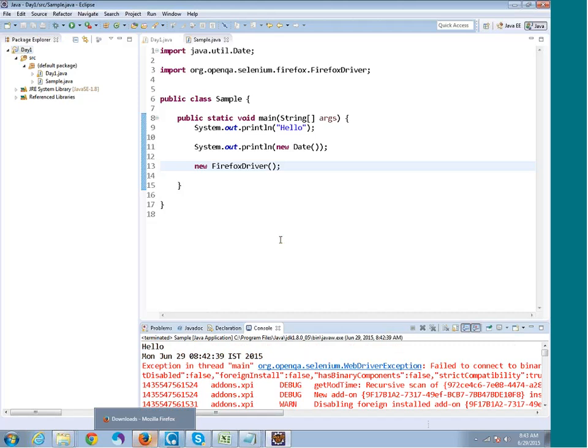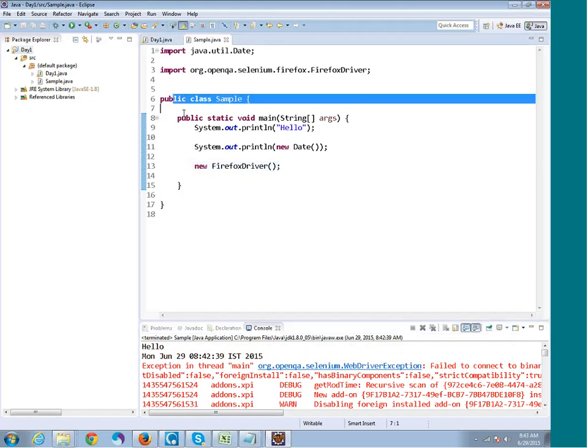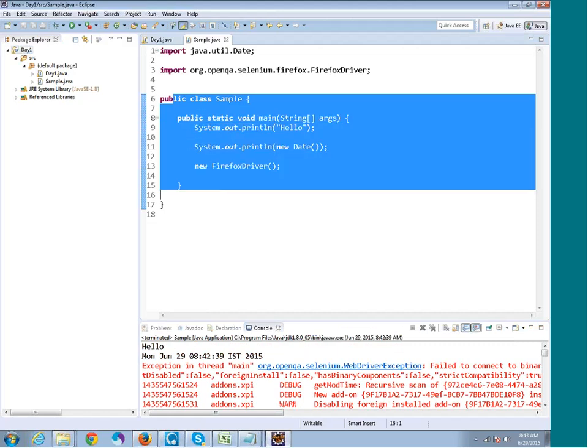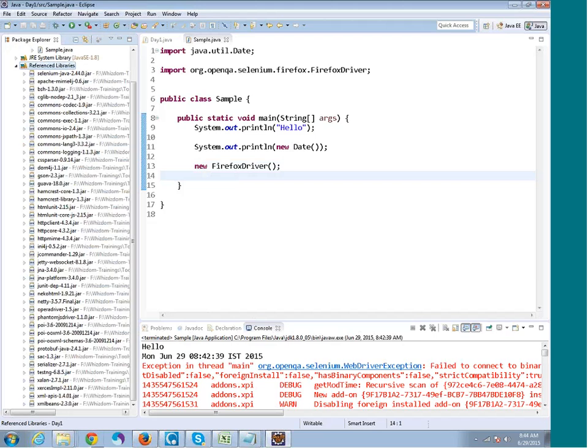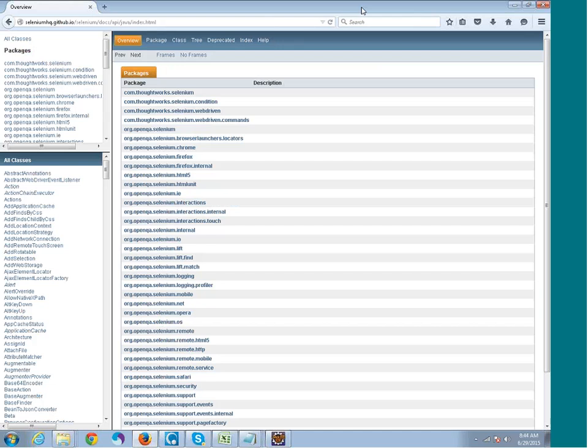Now I cannot just go on teaching you Selenium before I start with the concepts of object-oriented programming. These are the jar files. To understand what is there inside these jar files, I need to understand the documentation of Selenium, the Java doc. And to understand the documentation of Selenium, I need to understand the concepts of OOPS. I'll be a little slow, Abhishek. You need to understand the concepts of OOPS to understand this documentation.